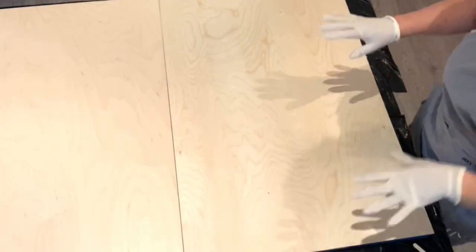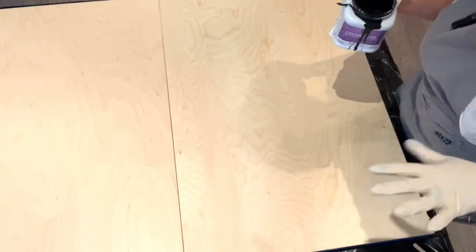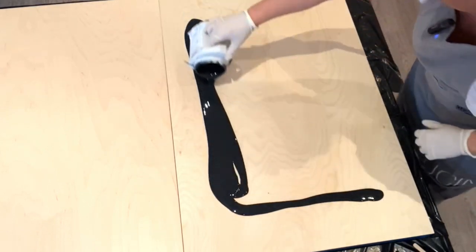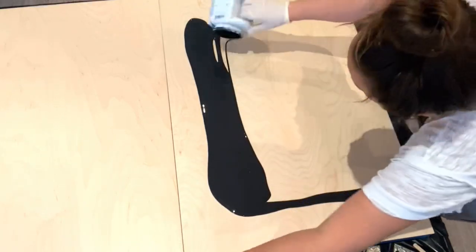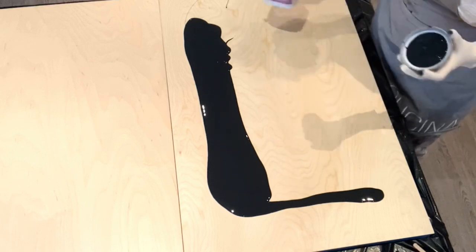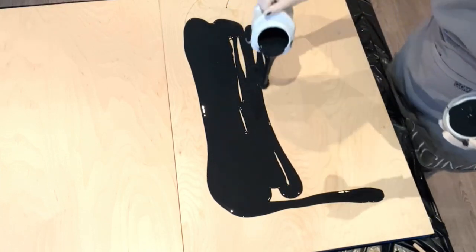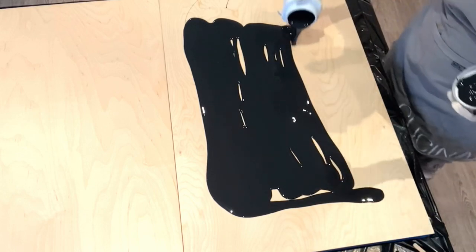Okay, I have everything ready, I think. Let's start pouring. I have an open one I'm going to use up. I've taped the sides right on top, so there's only a little bit showing because I really like the look of the natural wood. So keep that in mind when you're pouring paint — I don't need as much to cover the sides, but I still need a lot. I don't want a thick layer because I don't want to put too much paint down.